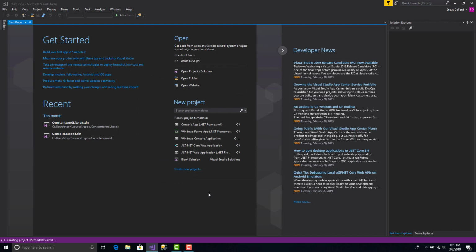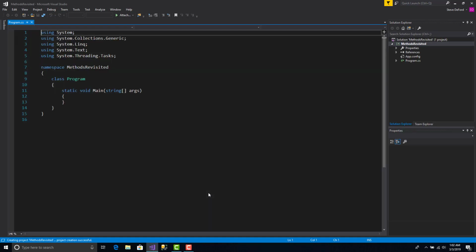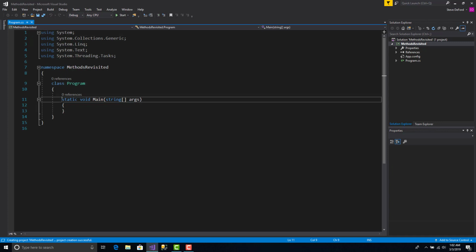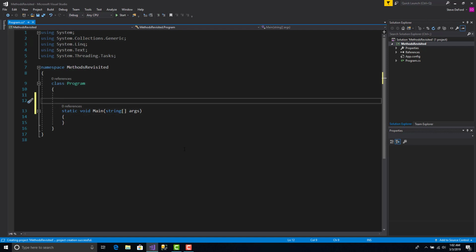And we'll create that. And what we're going to be doing is we're going to be learning about access specifiers, and we're going to be learning more about methods. And I want a separate project to be able to show you this. And soon we'll be getting back to our game, but there's just a few things that we need to learn first. So what I'm going to do is I'm going to declare a variable.